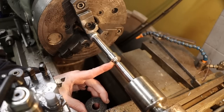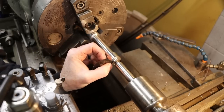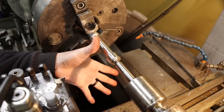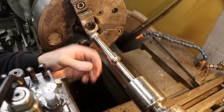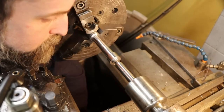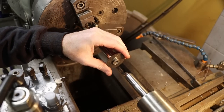And if we don't remove the small radius that's left in that corner, this saw is going to hit on that first. It's not going to fit flush and tight up against the shoulder, giving us a lot of surface area to contact. Just throw that down inside of the belly of the beast here. It's not going to tighten up down tight on that shoulder, and it's probably going to slip. Just poor performance. I see that in a lot of tools people have made over the years. So we want to make sure that this fits, and it does.